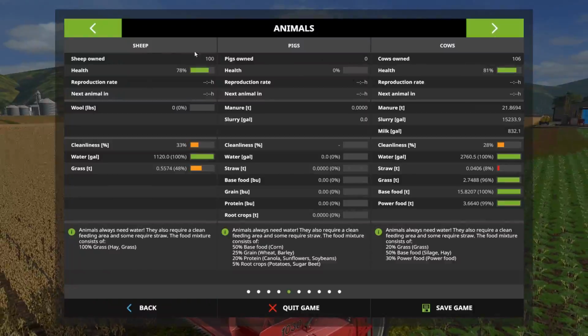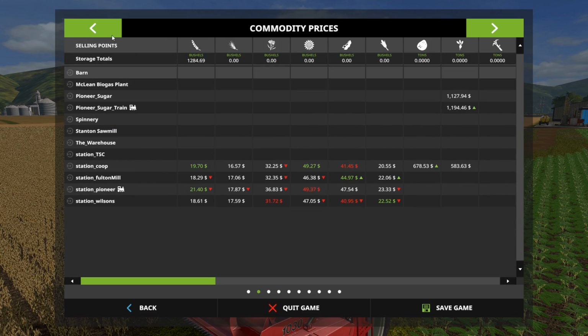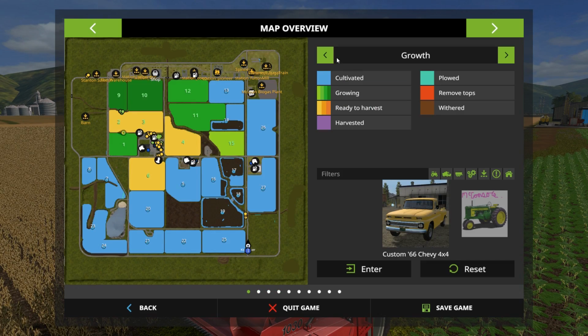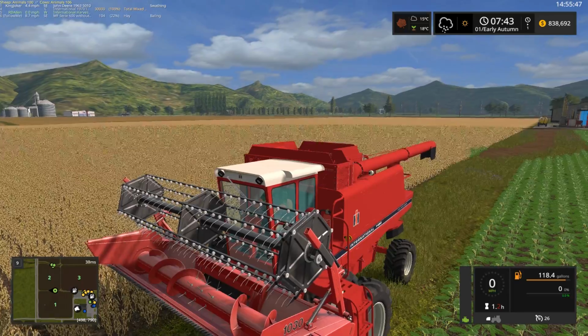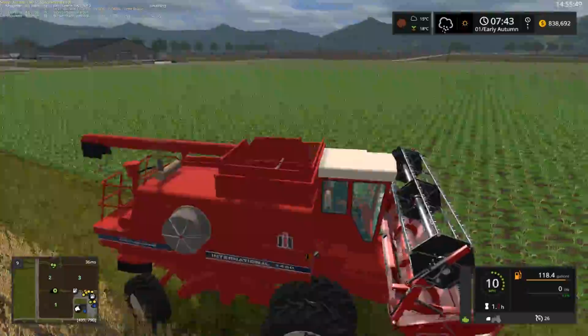Which field had the straw again? Well, actually, none of the fields have straw. Which one had a crop that produces straw? Let's see, rye on 6 and oats on 4, so I guess it doesn't really matter. Maybe we'll do the 6 there since it's right across the road.